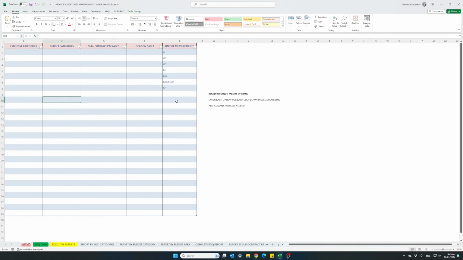I will apply a filter on this column as well and ask the program to show me only the building works subcontract related BOQ lines. So we have three items that belong to the budget category floor finishes and the building works subcontract.